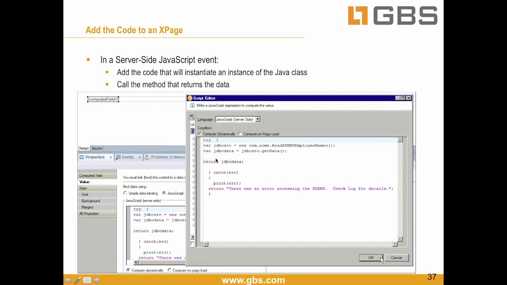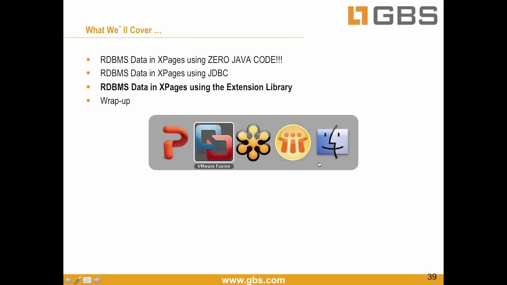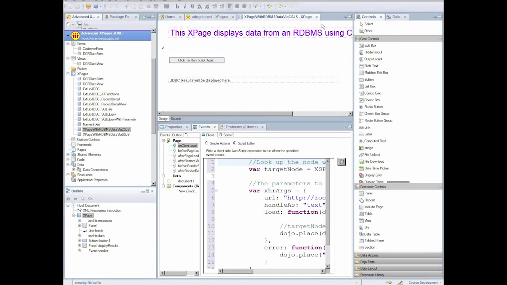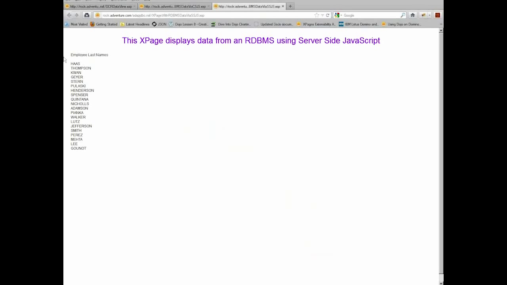So this is a computed field where I'm actually reading the information from the relational database and returning it to the computed field, and then if there was an error, I make sure that we return a nice error message to them. So this one's a little anticlimactic. The output from this one is going to look exactly like the previous one, because again, we're reading in that same data, but this time we're doing that via server-side script and dynamically loading the data in a computed field.